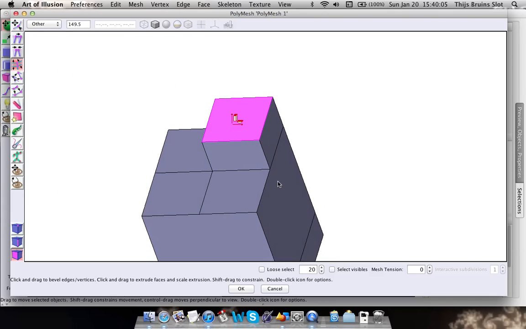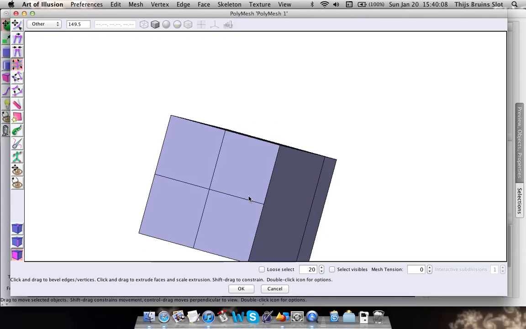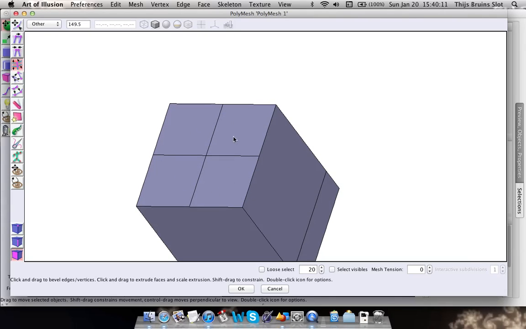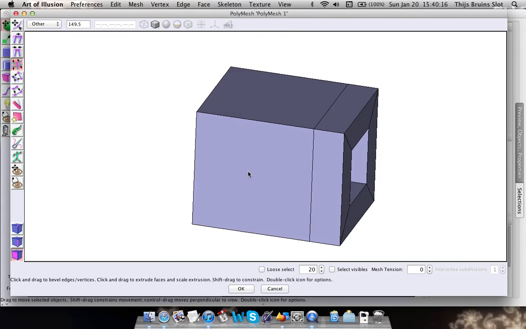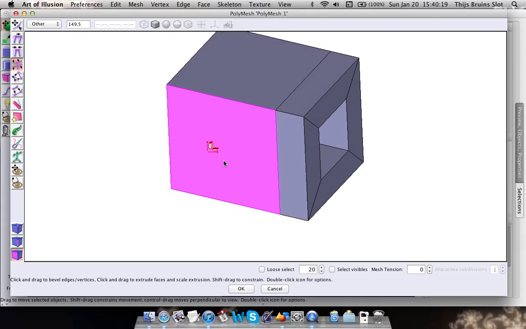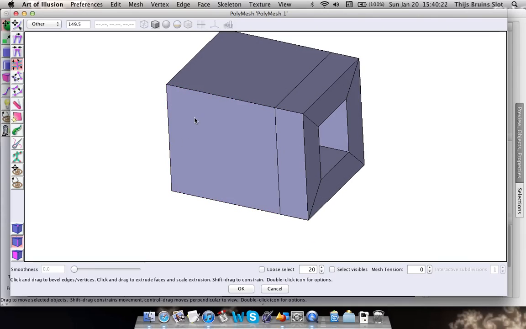An alternative way of doing that, because subdividing faces won't always give you the thing that you want. Let's go to another face here, this one for example. What I sometimes like to do is go to the edge mode, I press E, and select, by holding shift you can select multiple, and by selecting these two, I want to bevel out this small part here, so not the whole face, just this part.